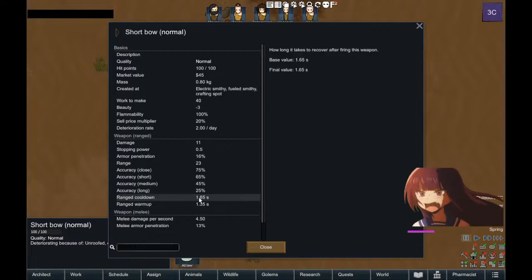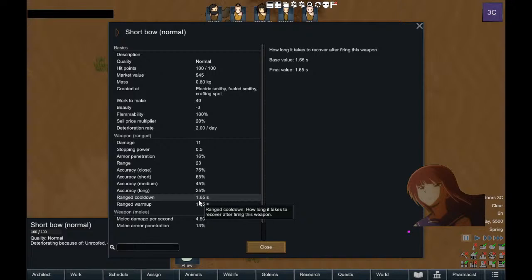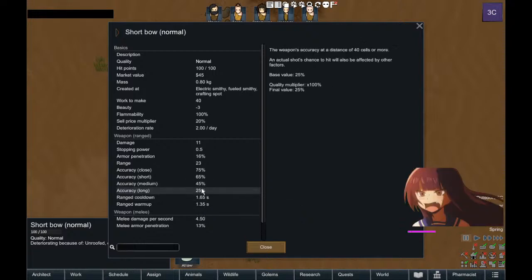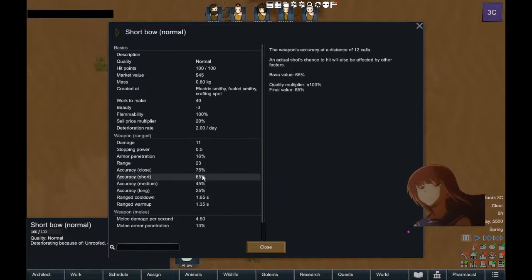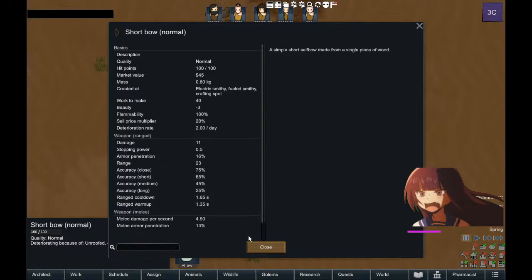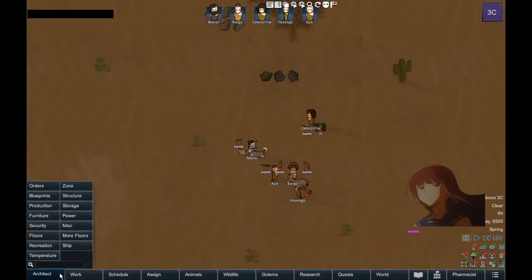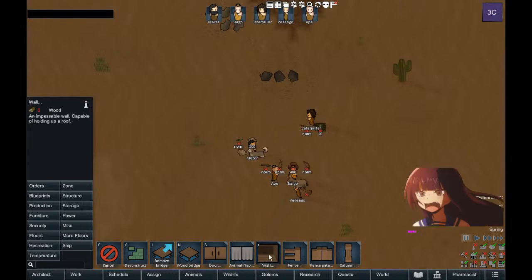Well, it does 1.5 seconds. That's not very low. And as you can see, for long, the short is like 12. To give a little bit of context, that's 12, which is not really far, even for a melee.